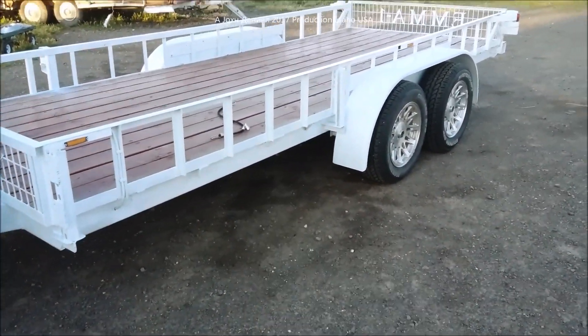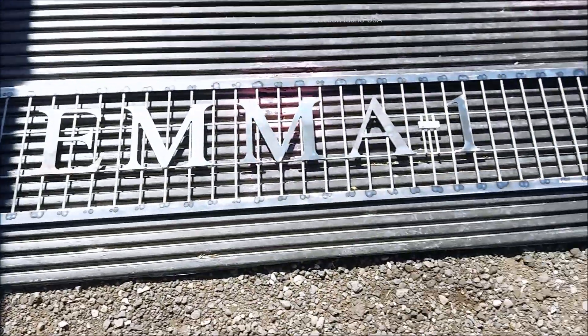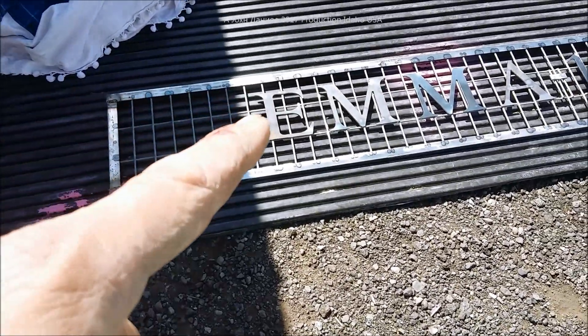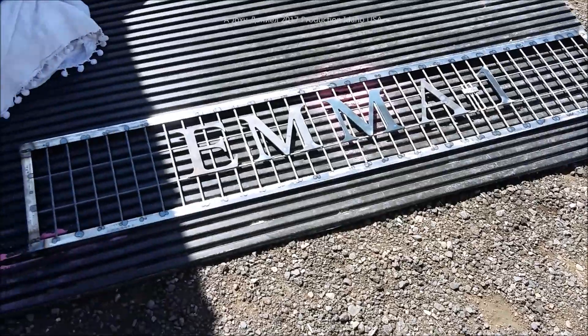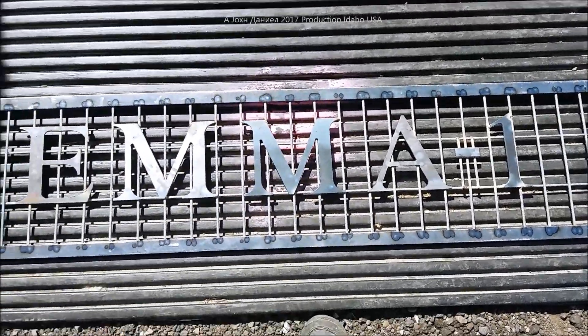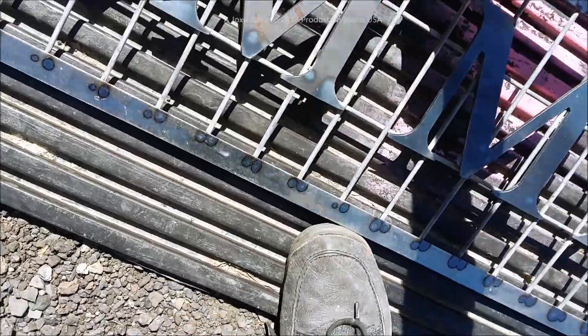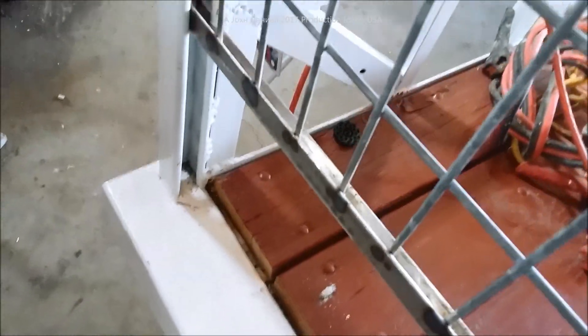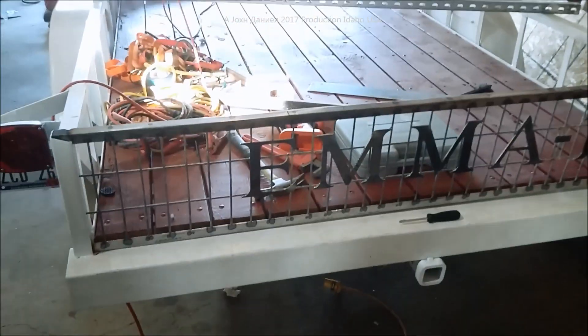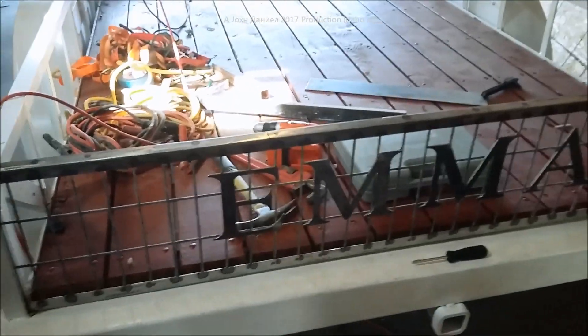As I said I would make a tailgate for my trailer, here it is — the M01. We have worked on it, got some letters made, and we've tack welded and spot welded them all on. You can see all the spot welds on the back side of this gate. The gate is designed to set in these grooves — it's got slight notches on it — and fit on this trailer. Looking pretty good. There it is, the M01.